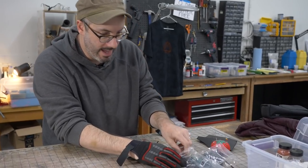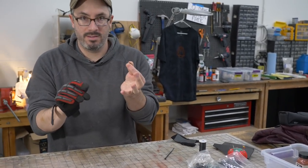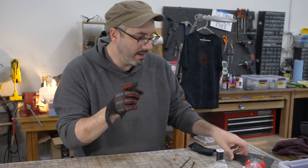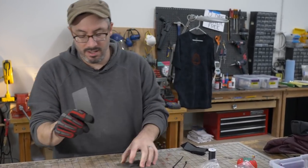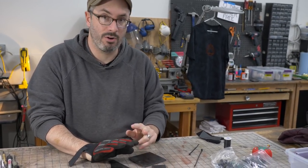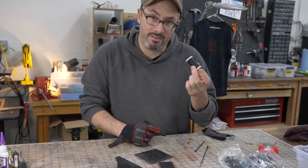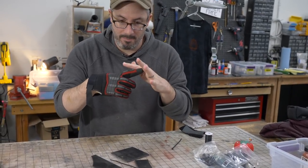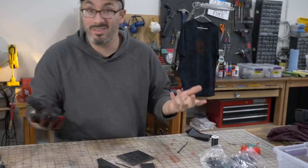So for that, I have zip ties, which are nice and flexible. I believe these are made of nylon. And then I've just got some plastic. This is Sintra or PVC foam. And I'm gonna use that to make the sort of decorative elements. And then to attach it, I have thread. I figure I can just attach the flexible part to the glove so that it bends and works with my joints. We'll see how it turns out.